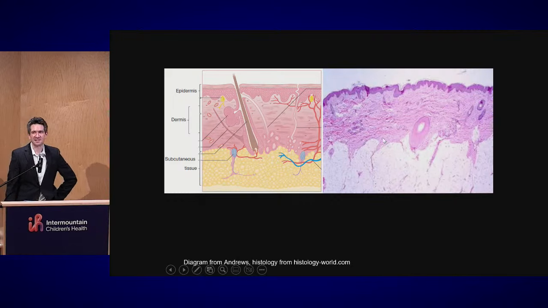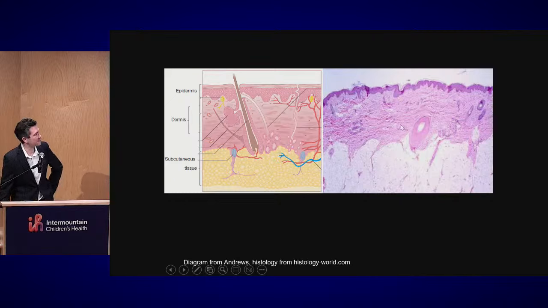One reason why skin is so awesome, it's so different in different parts of the body. You can tell there's hair here. So this is some place that has hair because here's a big old hair shaft, and this right here is a hair shaft coming this way, but it's sort of cut in cross section so you can't see the whole thing. But this is not the eyelid, for example, which would have like no dermis. It's probably not the back because you wouldn't have these terminal hairs. So it's probably like the scalp or the face or maybe the leg or the arm where you get some hairs too. And then underneath the dermis is fat and stuff here, which we call the subcutaneous tissue. As you can see, the dermis is where a lot of action is. There's glands and muscles and blood vessels and things.